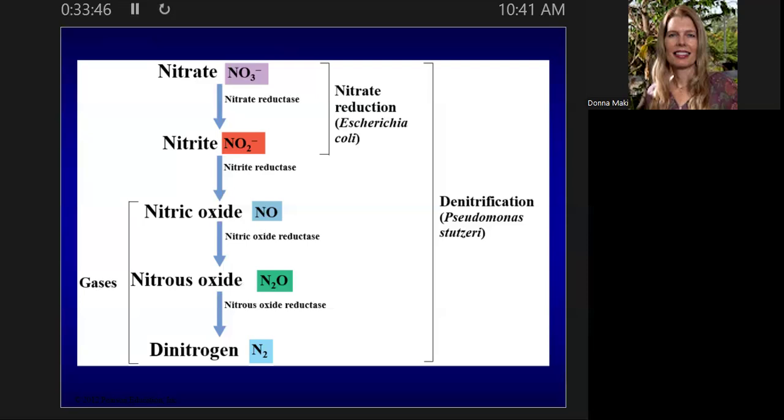Because plants really love nitrate. And so if you have competitor microbes in the soil near your plants and they're like, well, I like nitrate too, I'm going to take it, then my plants don't have enough. So you don't want this going on in your soil if you're trying to grow plants. And so knowing a little bit about the microbiology and the physiology of what they're doing in the soil system, you can try to tweak that to your advantage so that your plants will have an easier time of thriving and producing a better yield.